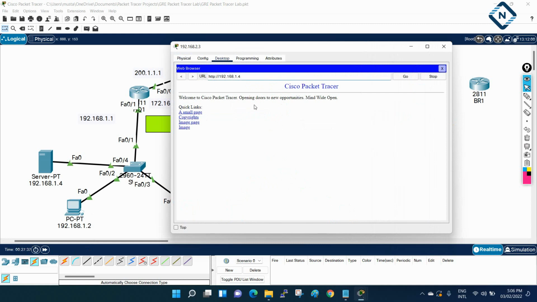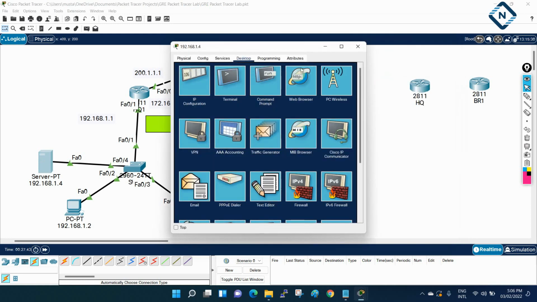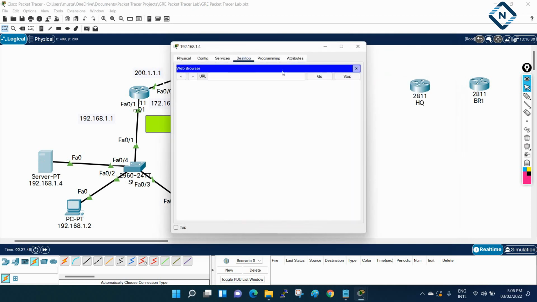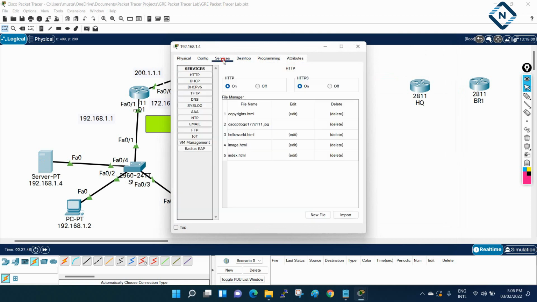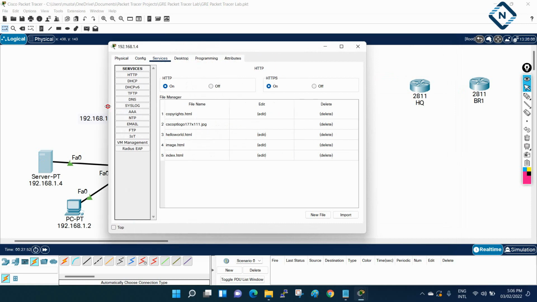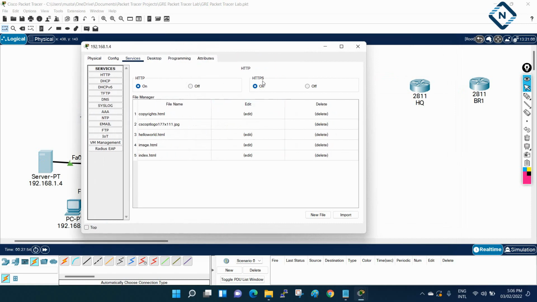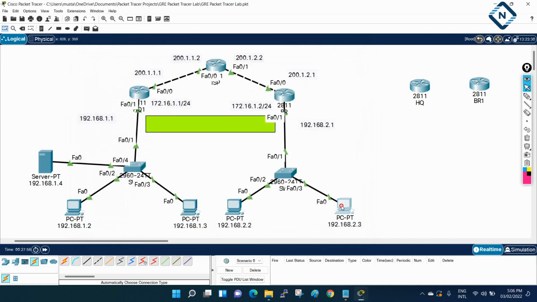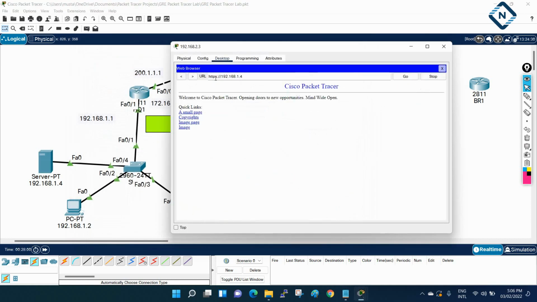If you want HTTPS also, let me write HTTPS and we will check it. Let me first check whether it is enabled or not. I will go here, to the services, and in this one, if you see, HTTPS is on, HTTP is also on, so it is working perfectly, no issue. So HTTPS is also working, and if you remove the S, it is working too. Okay, this is our site.